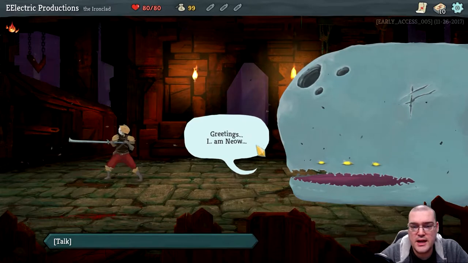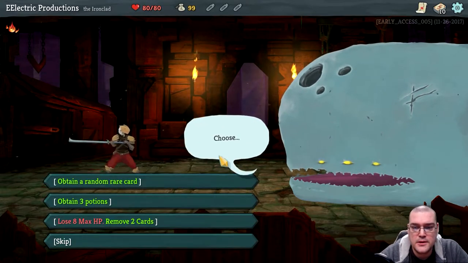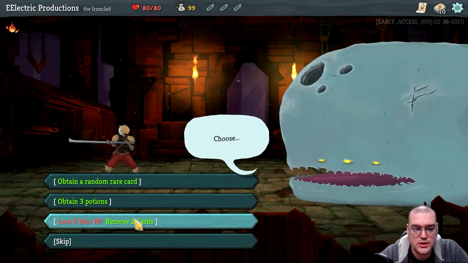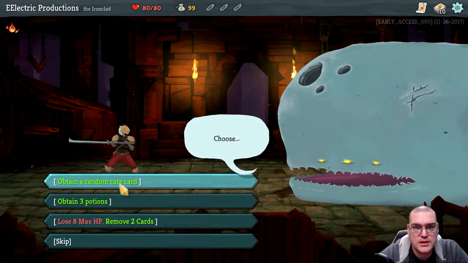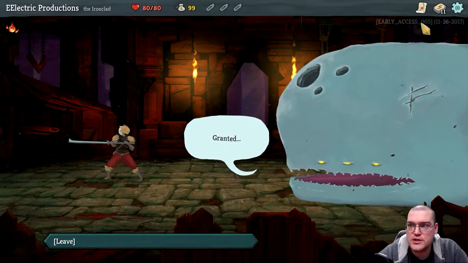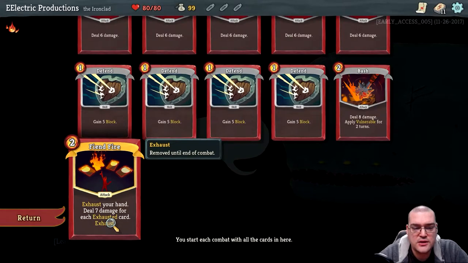Exordium. Greeting, I am Neow. Okay. Choose. Obtain a random rare card. Obtain 3 potions. Lose 8 max HP. Remove 2 cards. Well, let's do a random rare card. So, Fiend Fire. And I didn't really get to read Fiend Fire. Exhaust your hand. Deal 7 damage for each exhausted card.